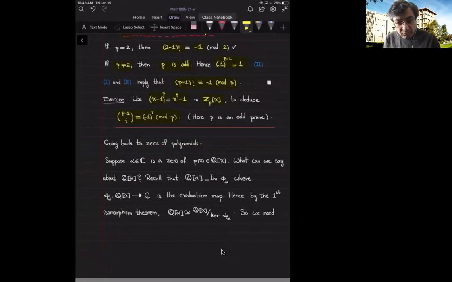By the first isomorphism theorem, we already know that Q adjoined with alpha is isomorphic to the ring of polynomials Q[x] modulo the kernel of phi sub alpha. So in order to understand the ring structure a bit better, I need to have a solid understanding of the kernel of phi sub alpha. And we have already discussed that something is a kernel if and only if it is an ideal of this ring. So this means I need to understand ideals of Q[x]. What can we say about ideals of the ring of polynomials with coefficients inside Q? That's the next thing that we are going to discuss.